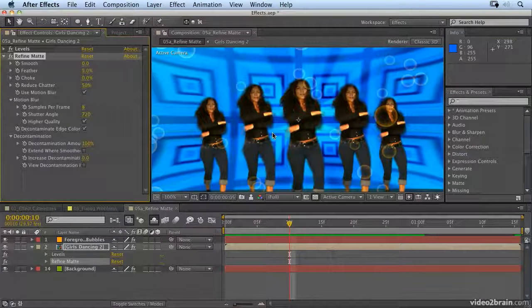Other ones that you can have a look at in the online help are things like remove grain for removing grain from footage. Time warp can be used also for adjusting frame rates, for sorting out timing issues, for things like dropped frames, for example. So check out some of my fixer effects that I've suggested that you have a look at in the online help.